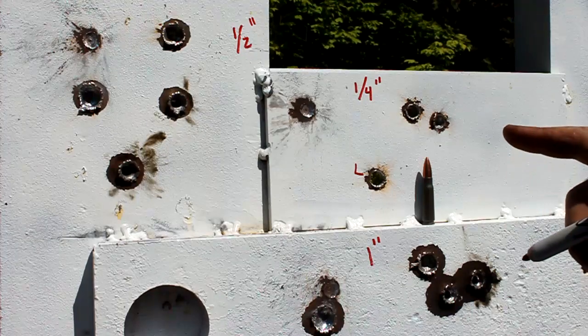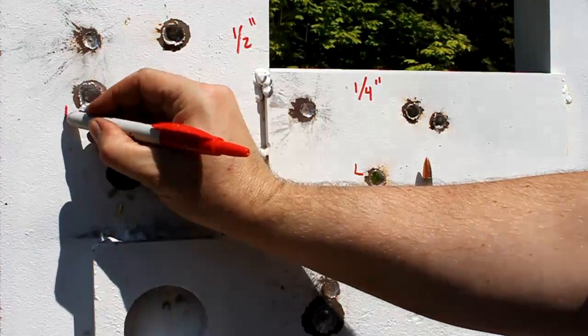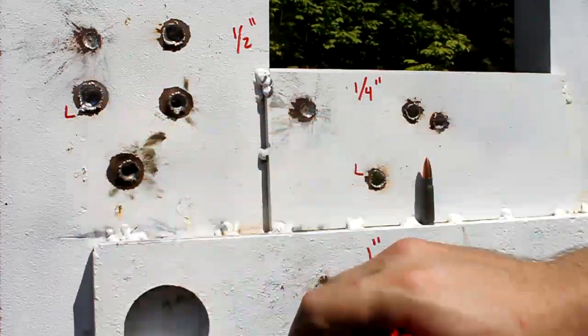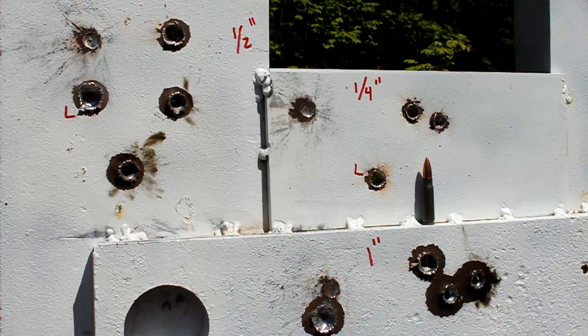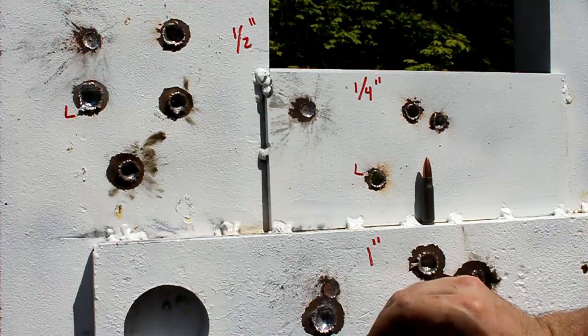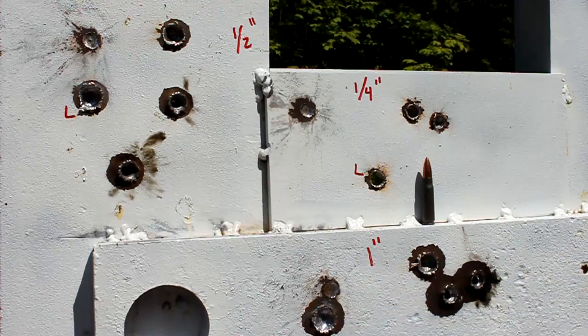My second shot with the lead is right here on the half inch. That did not penetrate, but it did make a pretty hefty dent. And my third shot was right here on the 1 inch. And again, obviously did not penetrate.